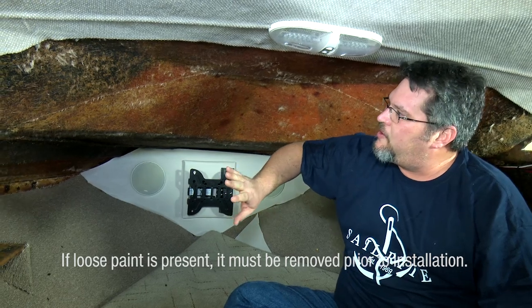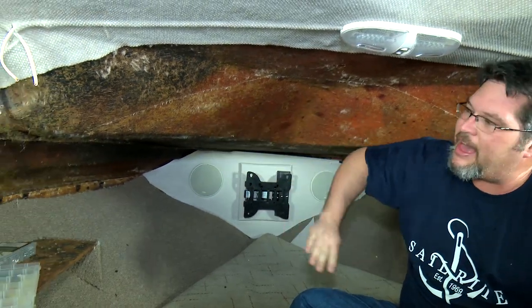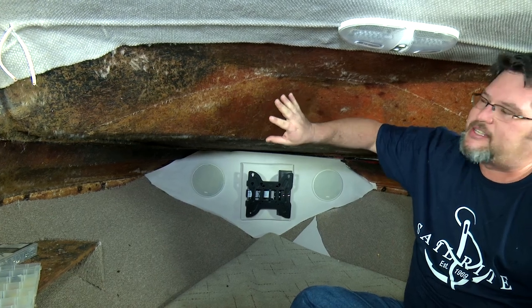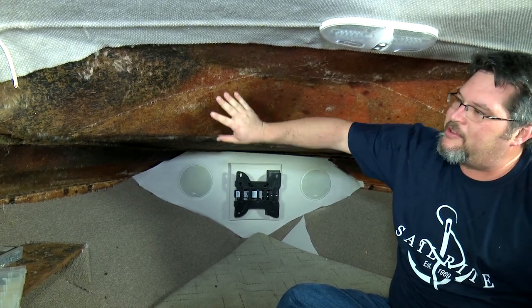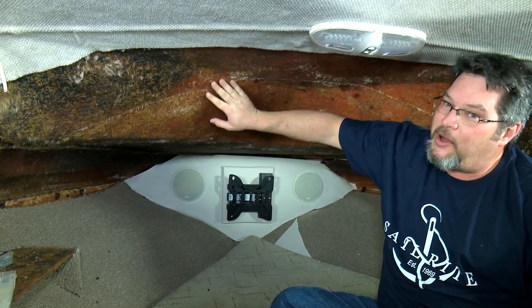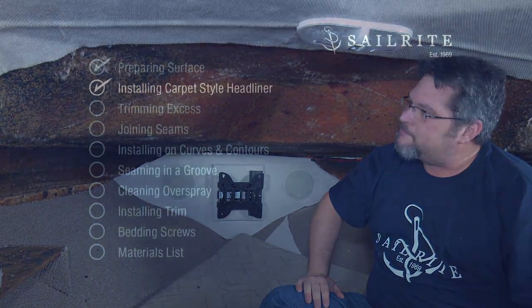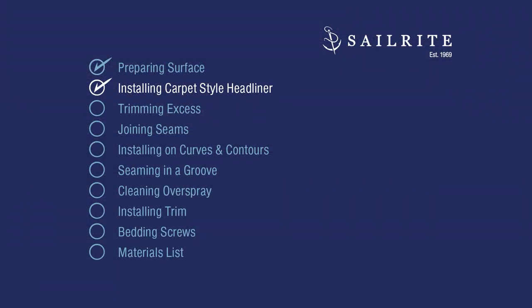Now, the other thing too is, if I worked at getting all that off, I would actually rough this surface up more, as I found in some of the other areas. So I'd rather stick to the somewhat smooth surface I already have and just deal with those fuzzies that are there. Up next, we'll install the carpet style headliner.